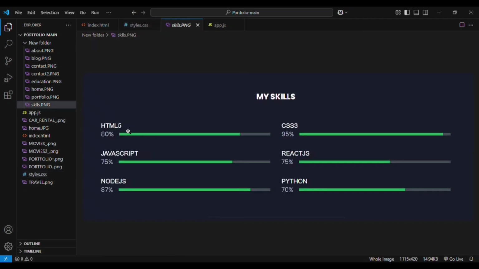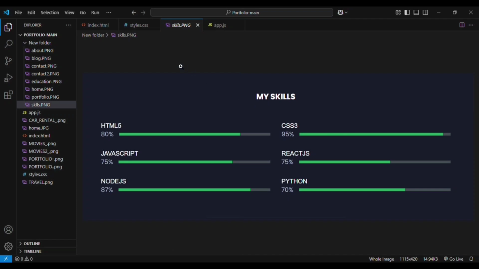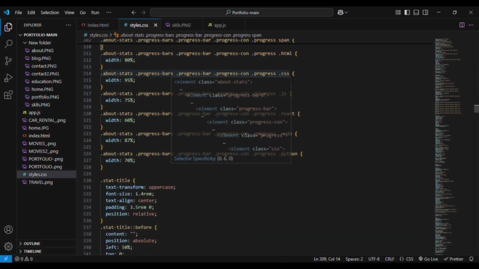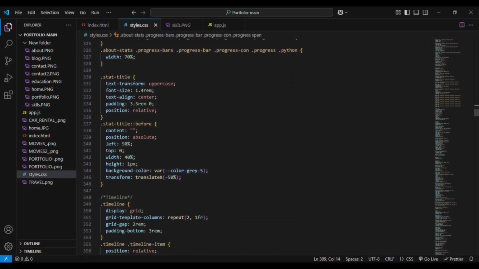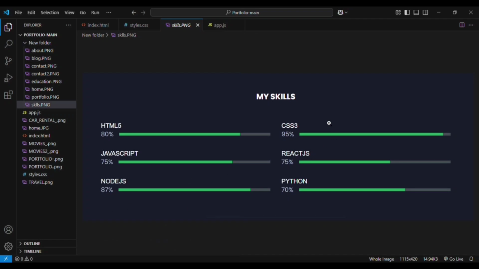So the green color bar, the span element, is hovering onto the gray color div element, giving a look that it is creating a bar-like structure. For that we mention the width value here, and by mentioning the width value, we can specify how much width we have. Then for each and every section like HTML, CSS, JavaScript, React, Python, we are mentioning the width to it, and based on that width, the span bar, that is the green color bar, will appear.